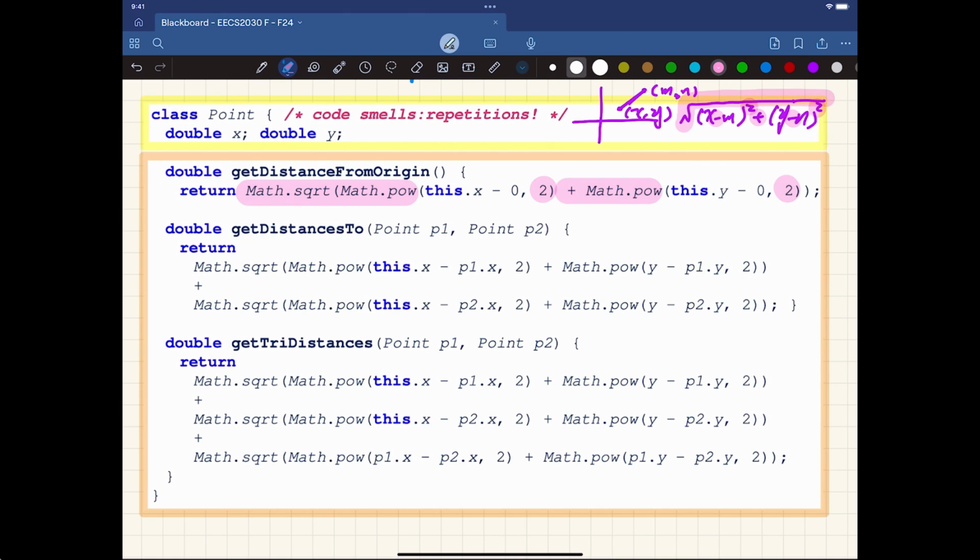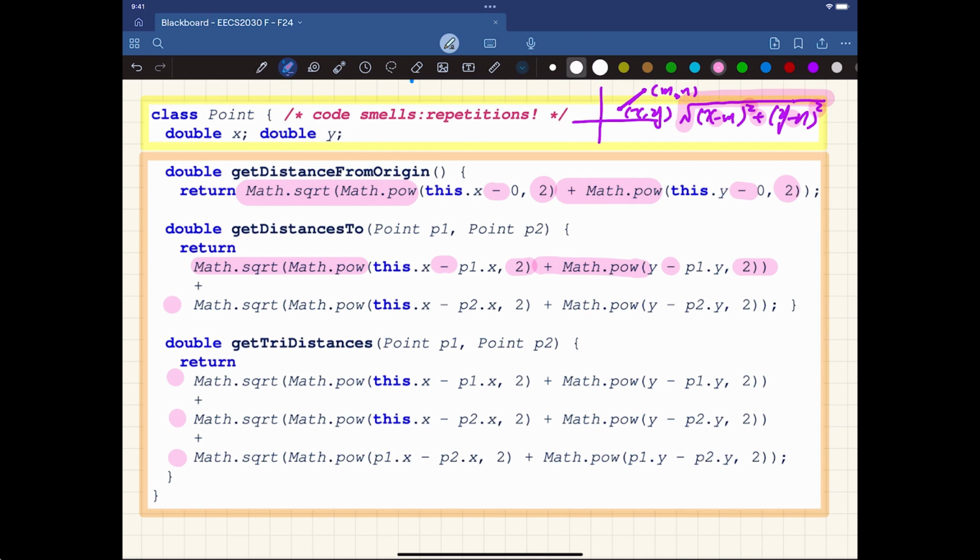All right, let me highlight another one. You can see this one here. This part is also being repeated. Oh, so the minus is 1. This one here, square plus this minus this, is repeated also here, here, here, and here. 1, 2, 3, 4, 5, 6. It's repeated 6 times. Pretty bad smell for the code.